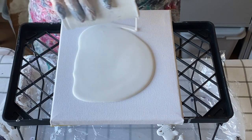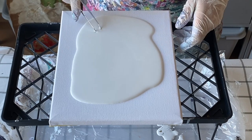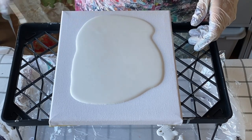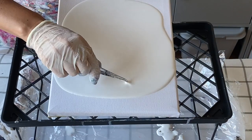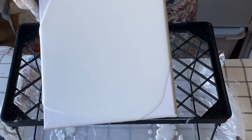The one thing about using leftover paints is that you might get some lumps, like I have some here, but you can easily pick them out with tweezers. And as you spread the paint by tilting, you'll notice them more, so it's easier to pick out then.